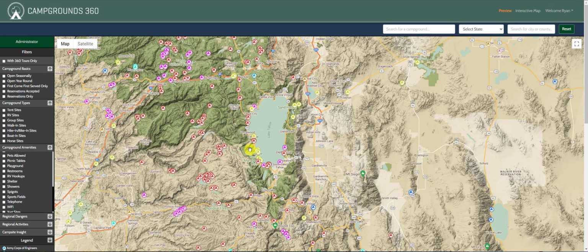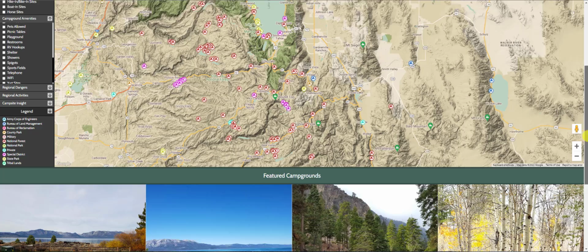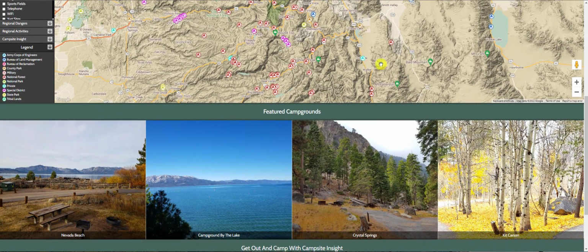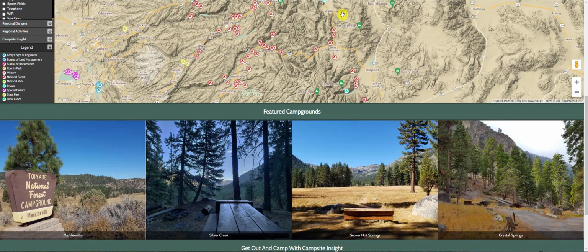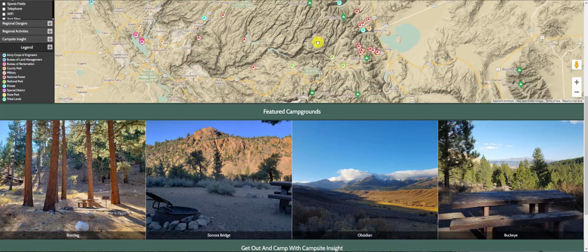There's one more cool feature I want to show you, and it resides underneath this interactive map. So I'm going to scroll here to show you a split screen. Now again, remember there's tools that when you're centered on the map will provide you this information. So these featured campgrounds populate based on the center location of your map. And it's just pulling the 4 nearest campgrounds that provide 360 photos. And so as you pan around up here blindly on the map, these photos will update. And you can just navigate around.